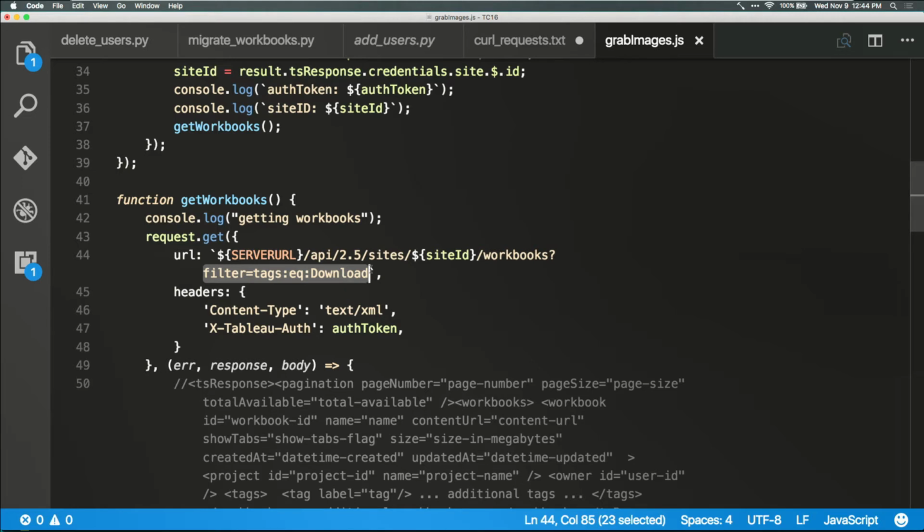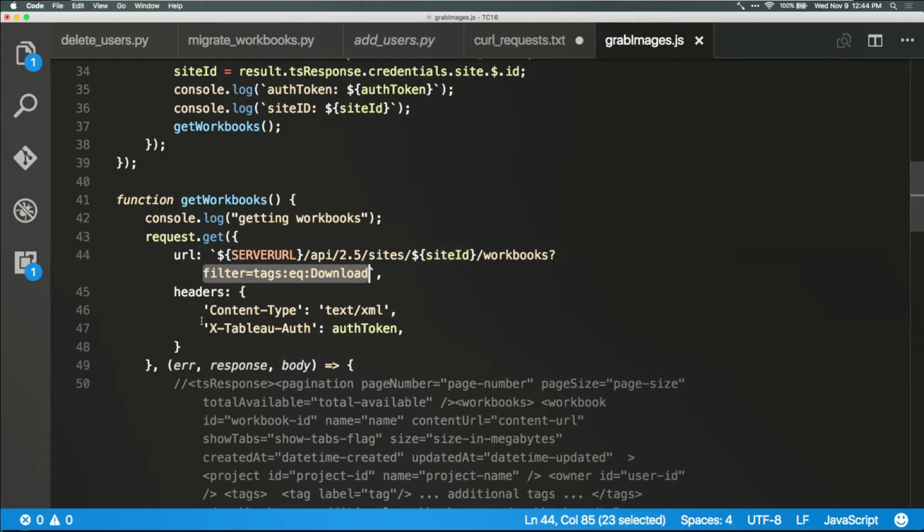Now I can send the request with this filter object, this filter syntax, inside of the URL, and say, give me all the workbooks filtered to ones that have the download tag. This is useful for a variety of reasons. If I'm trying to query a specific user, you can query users filtered to a username, that kind of thing.